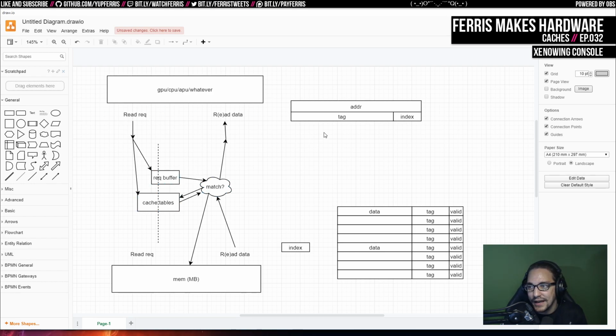But at the same time, it's not terrible either, because usually on a write, you don't actually have to stall the processor anymore, or whatever is requesting reads or writes, because you can just put that in a FIFO and then process it whenever you can. If this is going to be doing reads and writes every cycle, then you eventually will have to stall if that write buffer gets full.